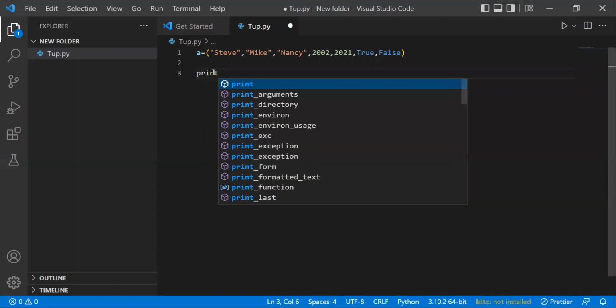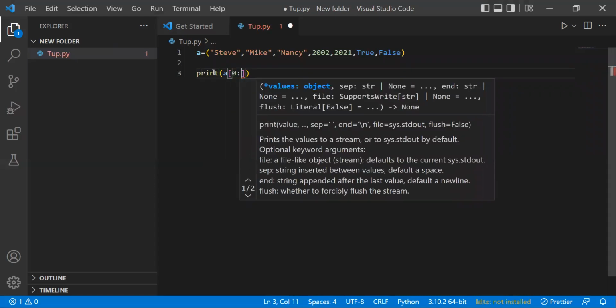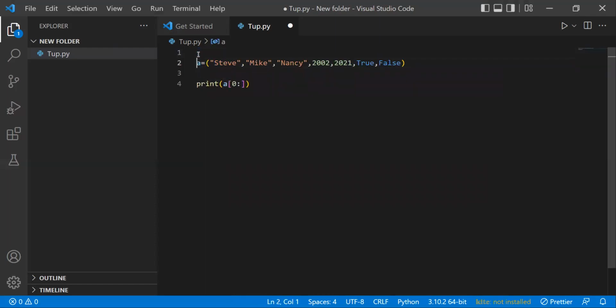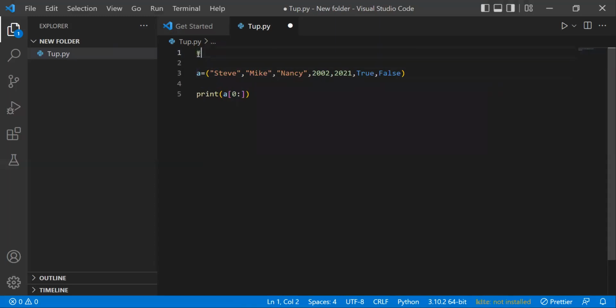Let's print a of 0 colon. I want to print from Steve to 2021. I'll give the index values here, so it's easy to recognize which index value is which. This is 1, this is 2, this is 3, this is 4, this is 5, and this is 6.